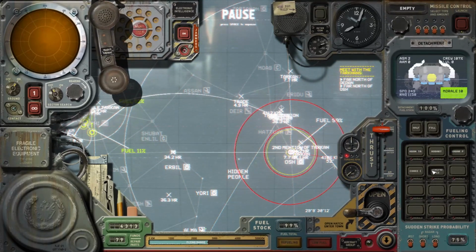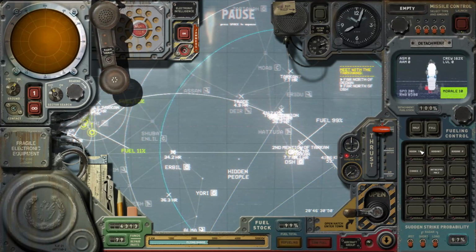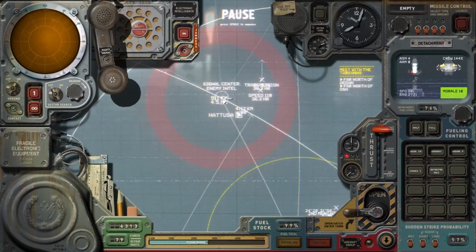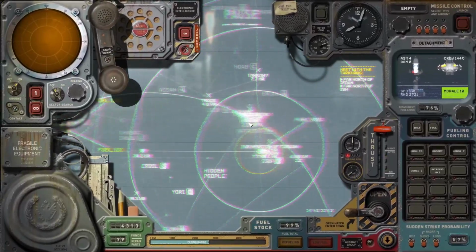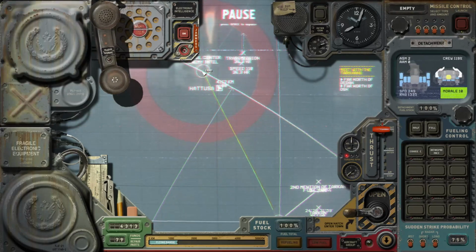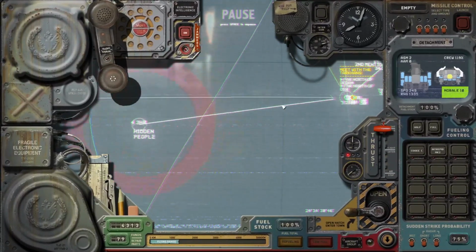We have a little bit of trade activity a few jumps away, to use hyperlane terminology. So let's move out to Hattusa, perhaps. Try and catch that trade fleet, if it is one. We'll also be able to get some intel on the local strike squadrons.